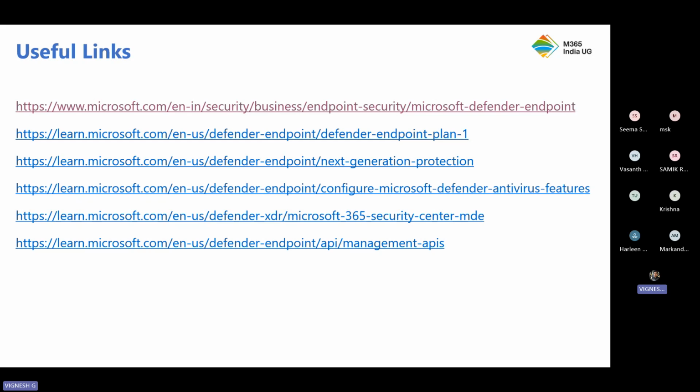And also take an Azure subscription with the free credits. Whatever gives you $150, spin up a couple of VMs there, create a demo, create a domain controller and a client setup there. You can onboard the machines. Of course, in the next sessions, we are going to show you all that, but please make sure that you have a proper setup so that you can follow along with all the demos that we are doing.